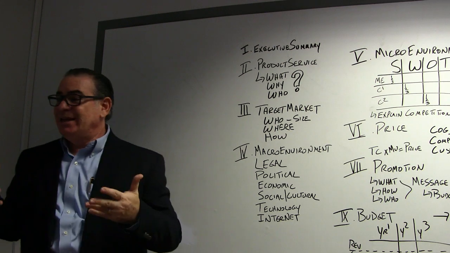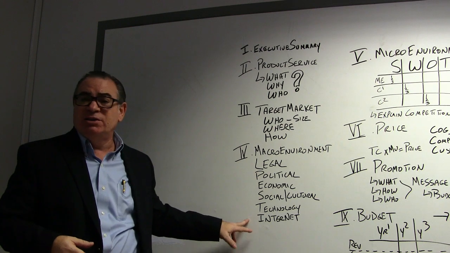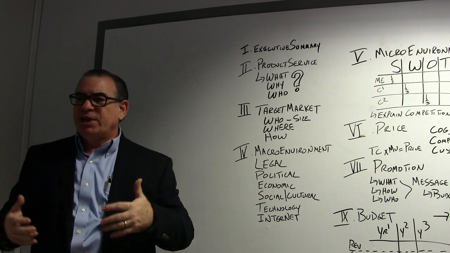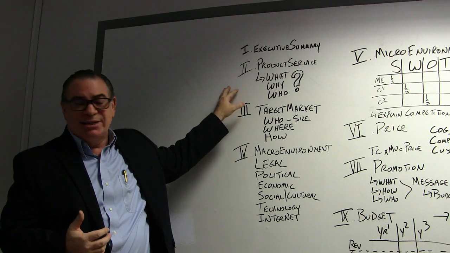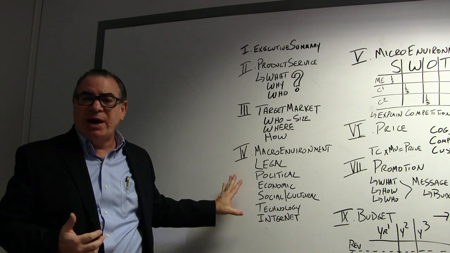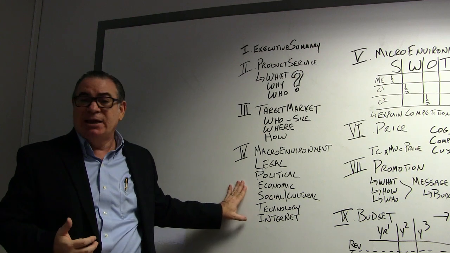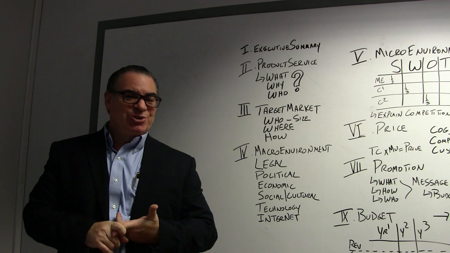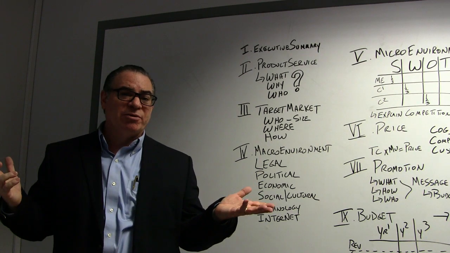And then lastly, the internet. How does the internet affect your business? And you have to really understand that too, because the internet affects all your business. So with the international plan, you have the product or service, and we'll come back to that in a second, but then start thinking through the legal stuff first. So I would start your research here at legal, political, and economic, because let's face it, if your product can't be shipped into the country, or it's difficult to ship into the country, then why even bother?